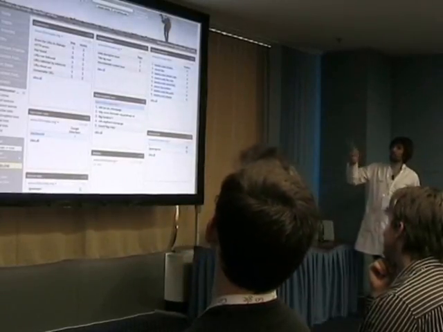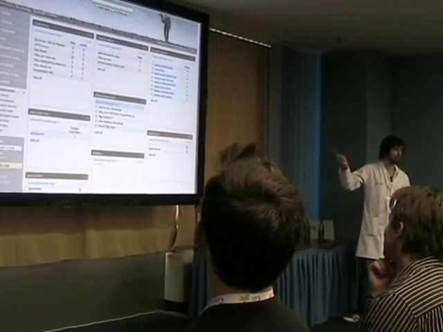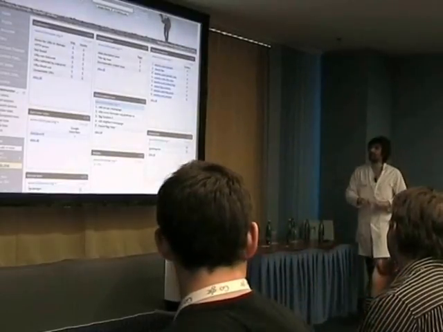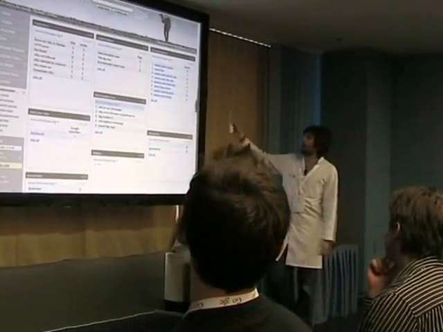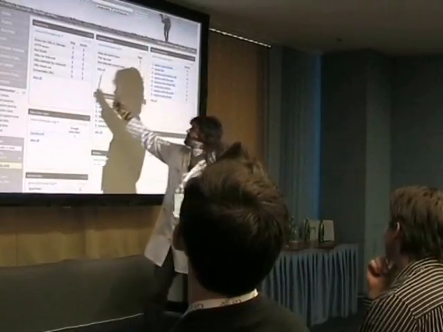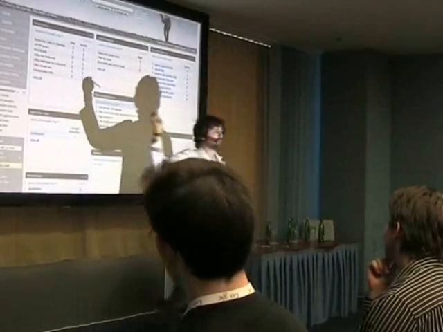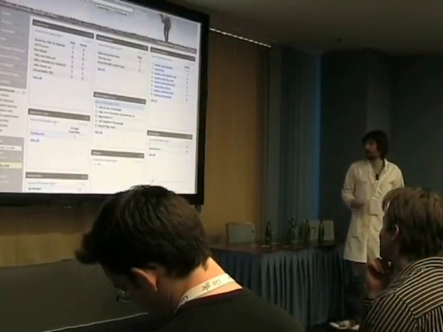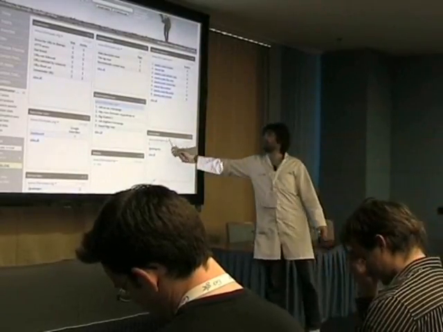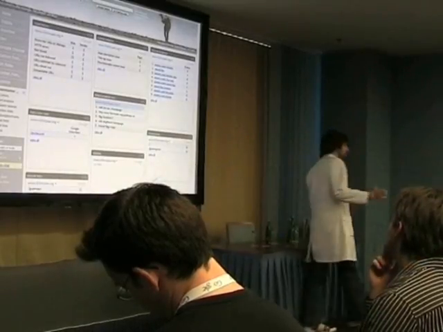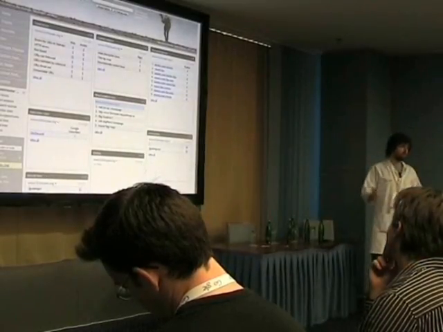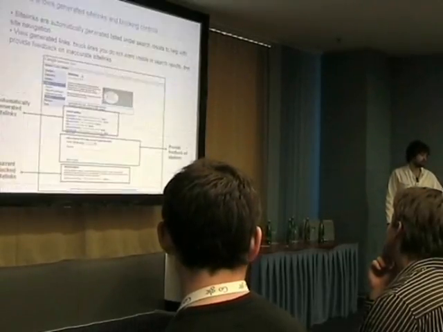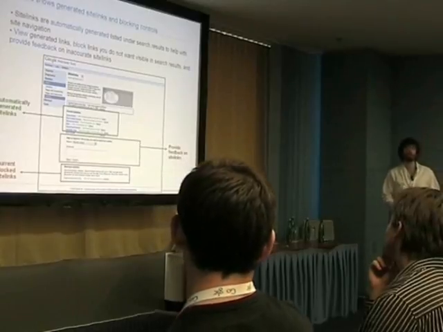There's also, how many people know iGoogle? A few? Okay, good. Most of you. You can download very easily, or there's a button right in the Webmaster Tools that allows you to deploy gadgets to your iGoogle page. It creates a tab and gives you 10 gadgets to give you a quick overview of your site. And if you've got multiple sites, you can change them in the drop-down here. So rather than having to log into Webmaster Tools every day, you can just have it on your iGoogle and keep half an eye on what's going on. It's quite a nice snapshot of your site health.